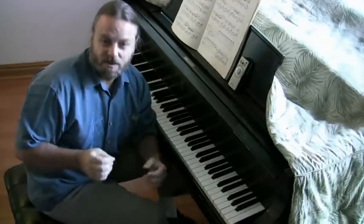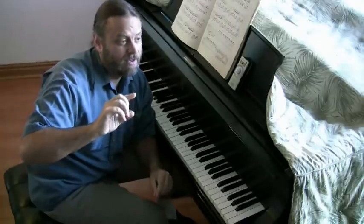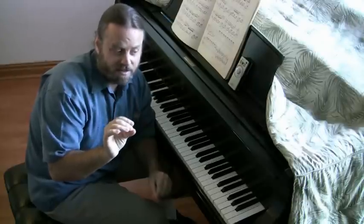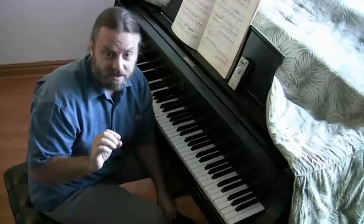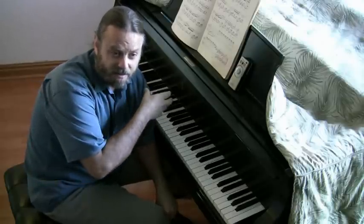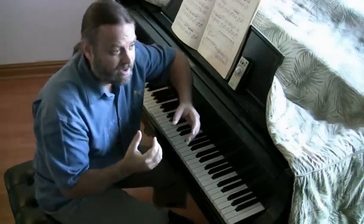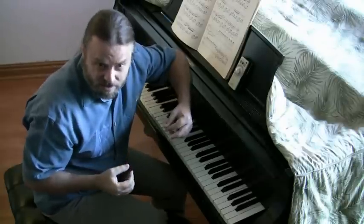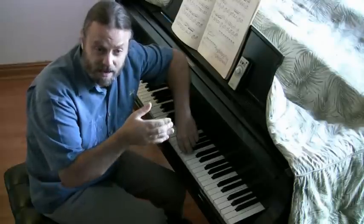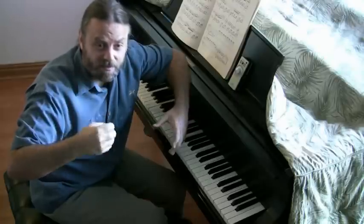So when you're practicing with a metronome, it doesn't mean you can't have freedom, but I would suggest trying to find the places where you do want to be in time. Music like this needs freedom, but at the same time, it needs to have a sense of unity, and that unity comes from a steady beat and keeping that beat, because it provides listeners something to fall back on.